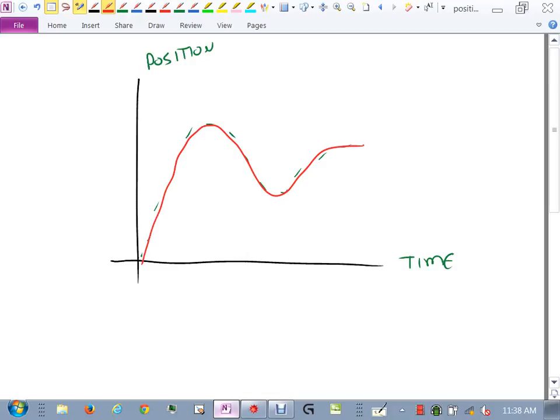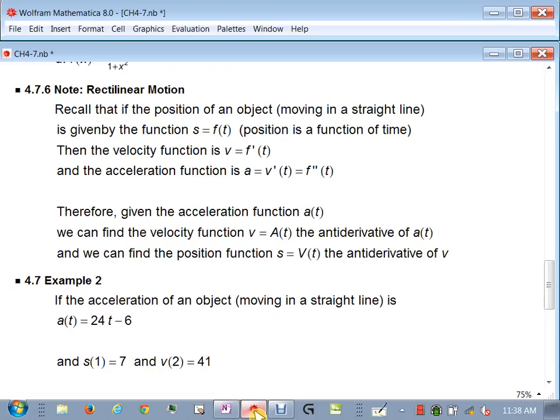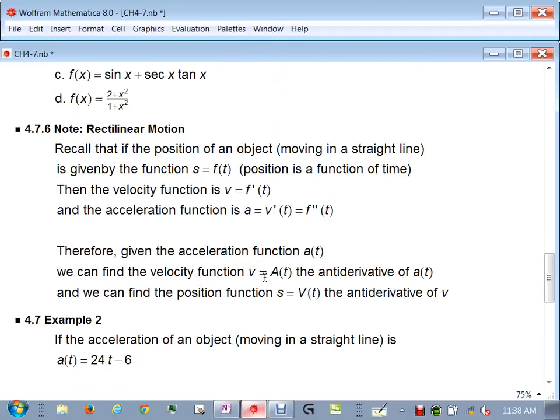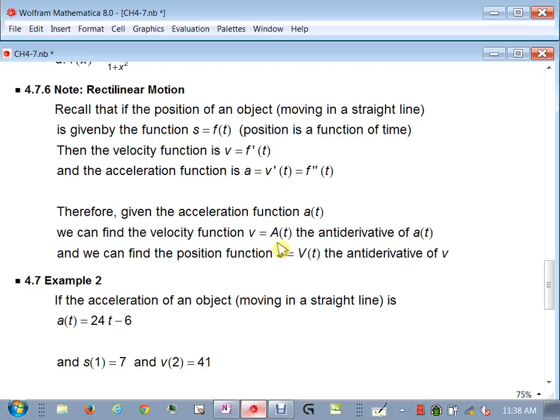What we're now going to discover, and I always thought this was kind of amazing, is that if somebody gives us just the acceleration, so it doesn't tell me anything about its speed, doesn't tell me anything about where it is, it just tells me what its acceleration is at every point in time, then I should be able to go backwards and recover its velocity, and then go backwards again and recover its position. Shouldn't I? By just doing antiderivatives.